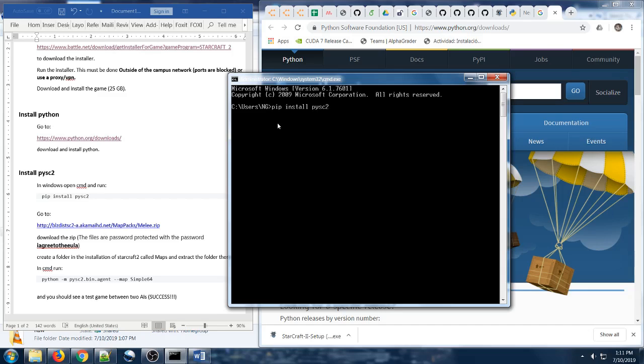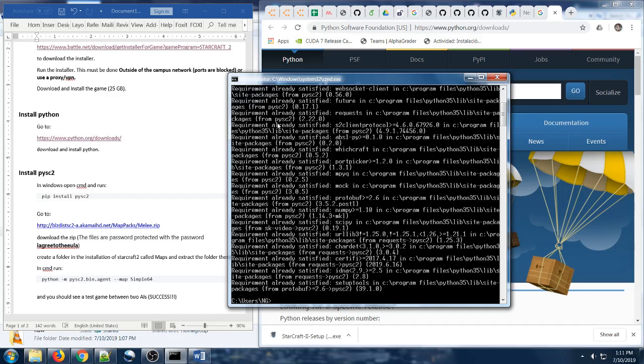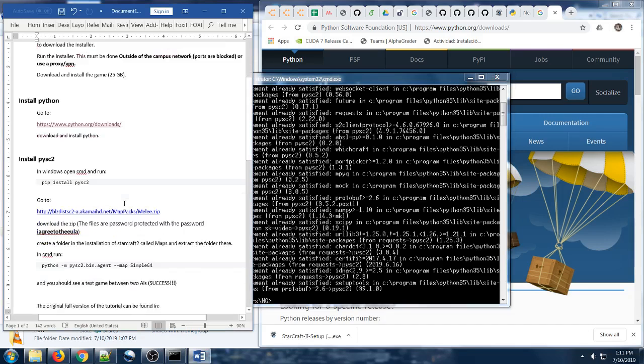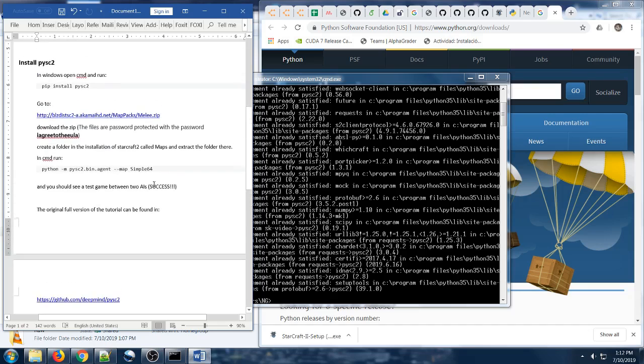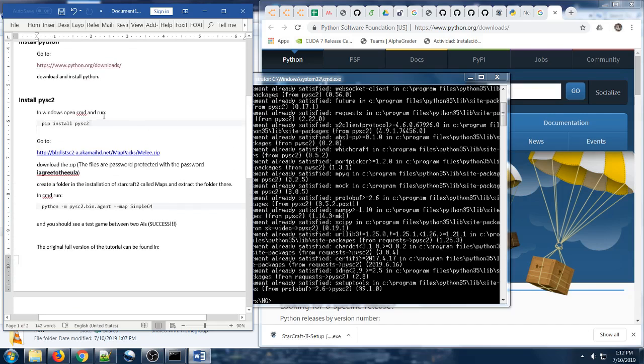pysc2 and hit enter. And what's going to happen in there, mine is already installed, so you're not going to see all the installing process, but you're going to start seeing the program making some downloads in there. If you get some messages such as you're not updated or stuff like that, then you can go to the link I provide towards the end, this link in here, and here you can see every detailed step and what to do in case something goes amiss. Okay, but let's assume right now that this part was successful.